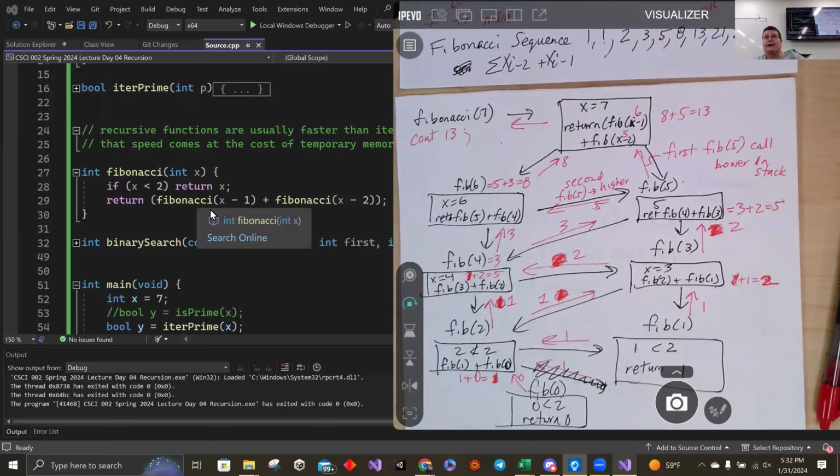But the for loop, incrementing and doing all of it, is for int i equals 2, i less than n. Each of those checks, you have to check if i is less than n. That adds a little bit of time to it, where we don't have that check here. We're just doing the math. So they both do the math, but the for loop has the little micro cost of time to also check if i is less than n.